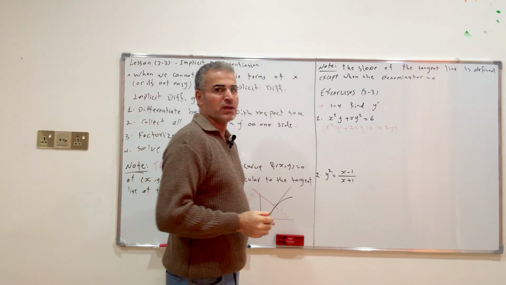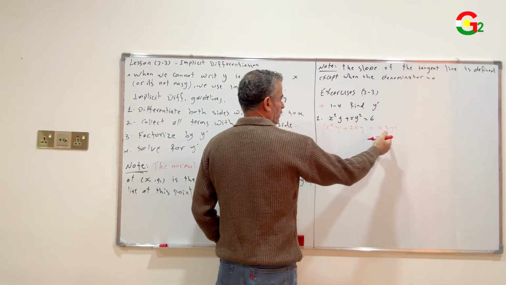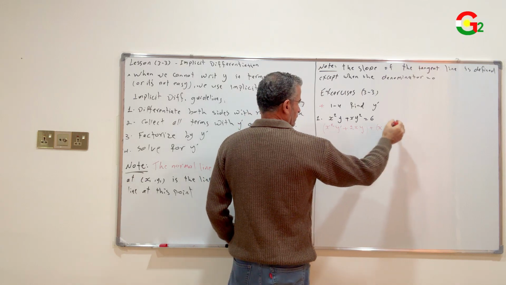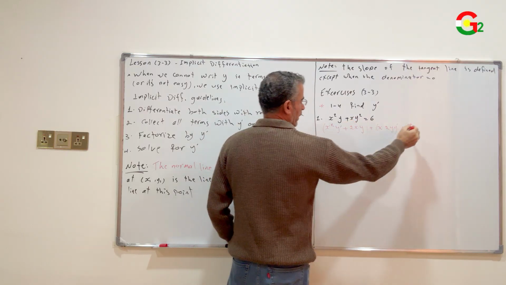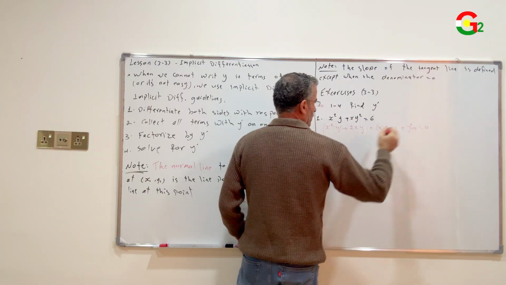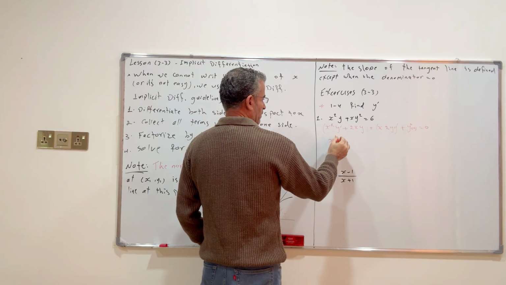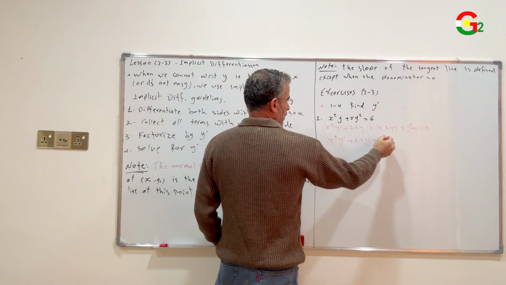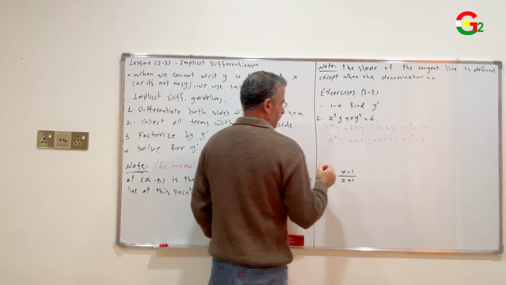When you differentiate y, put with it y prime. y prime is dy over dx, since y is a function of x, plus the second one, y power 2, times the derivative of the first one, 1, equal to, the derivative of 6 is 0. Now, open the brackets: x power 2 y prime plus 2xy plus 2xy y prime plus y squared equals 0.